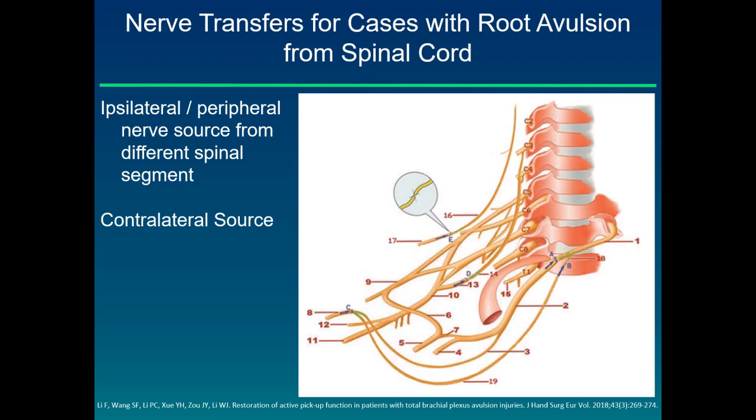And what's done here is to take a perfectly good peripheral nerve and cut it, and then lead the nerve into the side of a distal portion of an injured nerve, and either the donor is fully cut and allowed to enter it, or partially cut to borrow a portion of the nerves. And this can be done in the chest using intercostal nerves to innervate arm nerves, and it can be used with a number of donor sources, such as the accessory or phrenic nerve even, though you always have to look, of course, at the negative impact of whatever is being borrowed from or retasked.